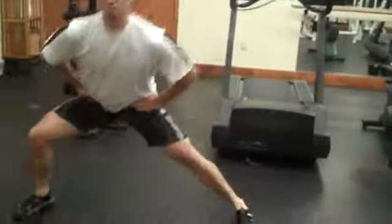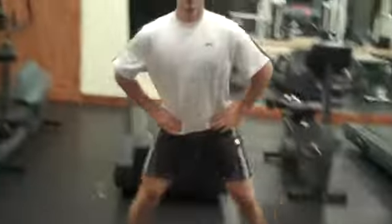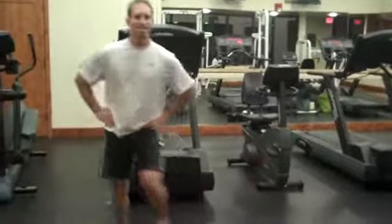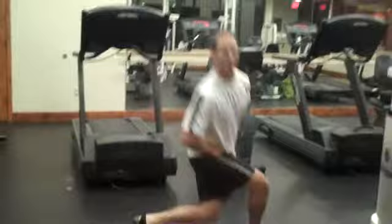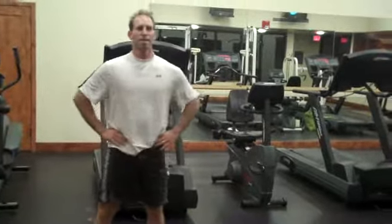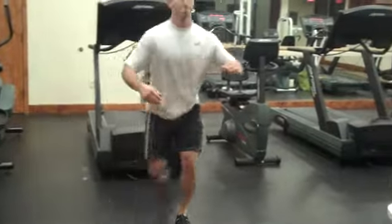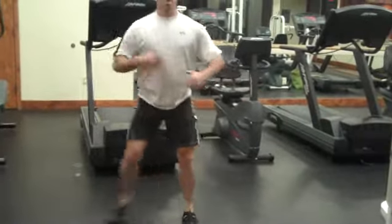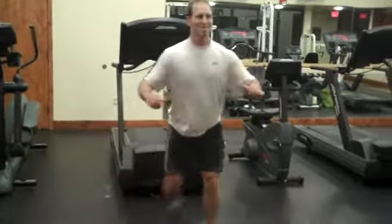Side lunges. Do a variety of side lunges. I feel a little tight from my trip. Across the front. Heart rate's climbing. A couple in the back. I can add load if I wanted to. My heart rate's fine, and I don't want to break my form.